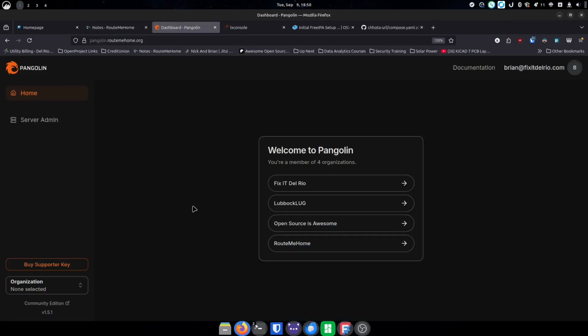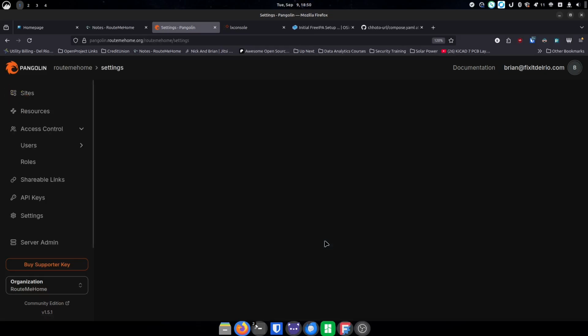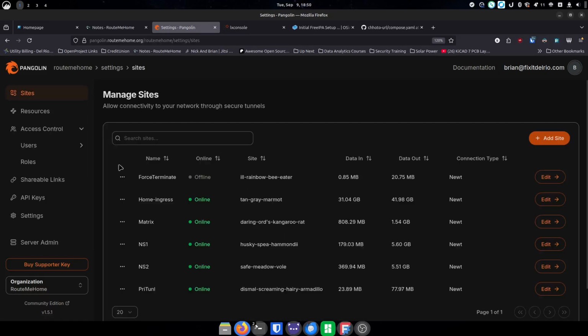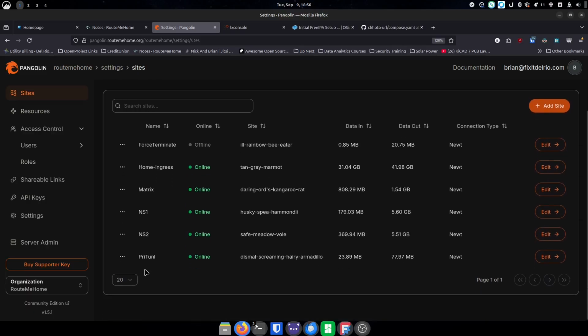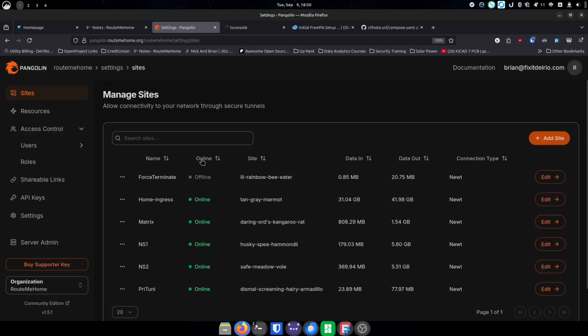So I've got the pangolin proxy set up. I did this in another video earlier. This is a reverse proxy. It uses WireGuard. So this is running out on the internet on a DigitalOcean droplet. I've created all these different sites basically, and I can go into my home server site, and in here I've got a bunch of sub-sites that are running on different servers where I can access those things and get to different network stuff. It's really nice. It creates an overlay network where I can get to all these things really easily.